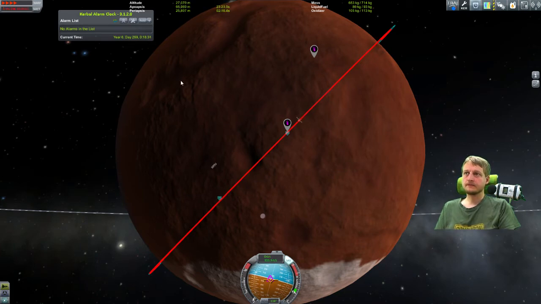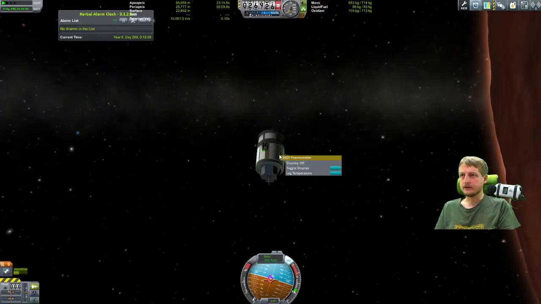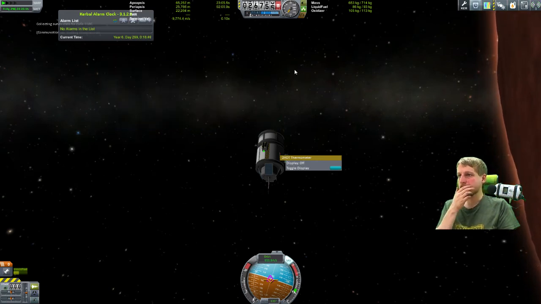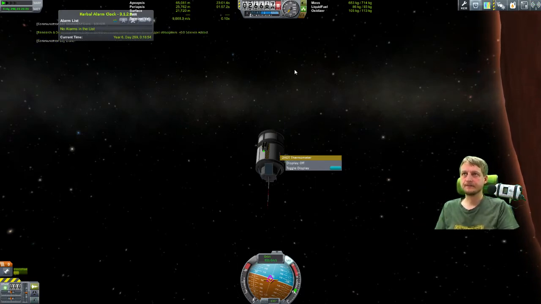I know a better thing for a Kerbal alarm clock. They should have an alarm based on the zone. Like, ring me an alarm once this craft gets into the zone of SI18C. That would be perfect.